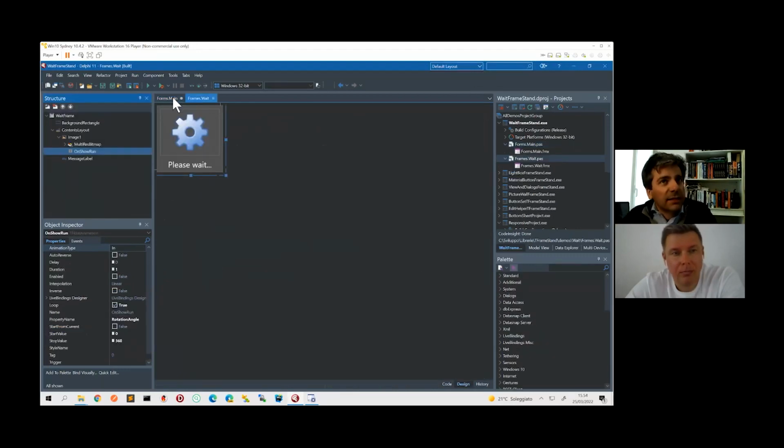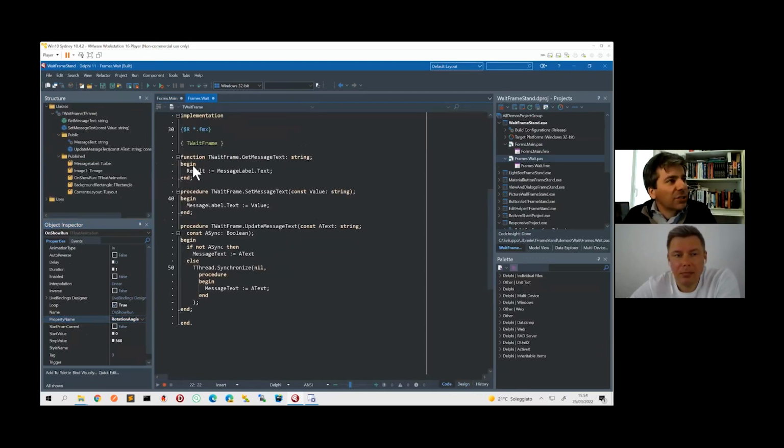Who's actually starting that animation? There's no code starting animations in the frame. It is the TFrameStand that actually looks inside the frame and finds an animation matching a naming convention you can tweak if you like.